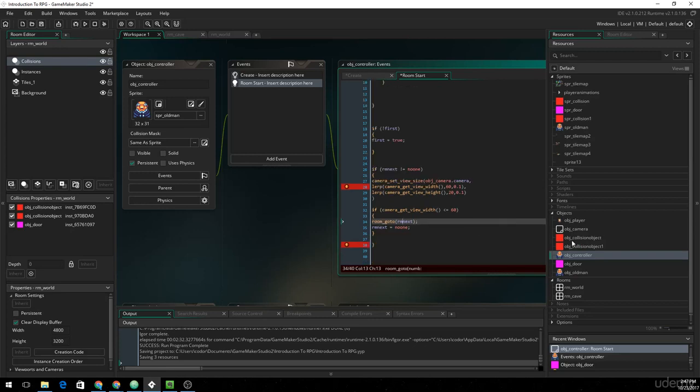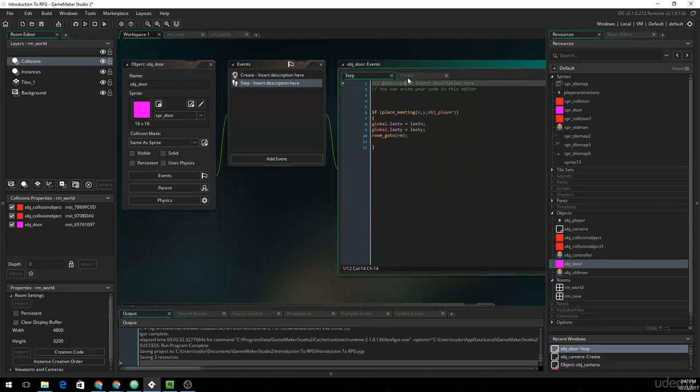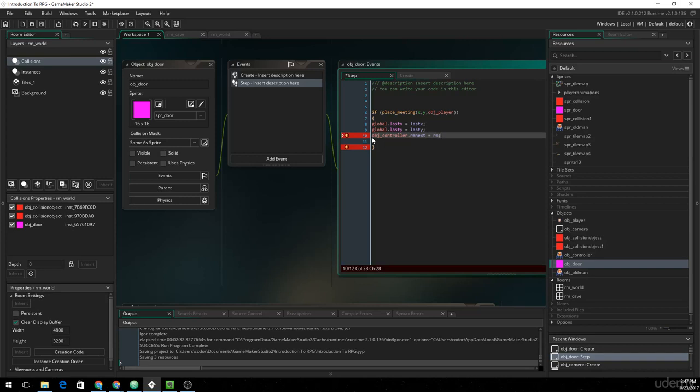So there we go. And here in the door, we're going to say rm equals noone. We don't need this anymore. Well, actually, yeah, we do need that. And instead of doing room go to, we're going to do obj controller.rm next equals rm, because we set the room here and we set the room here.